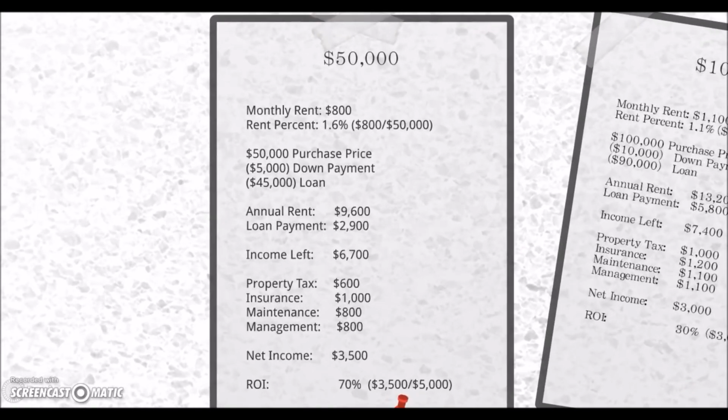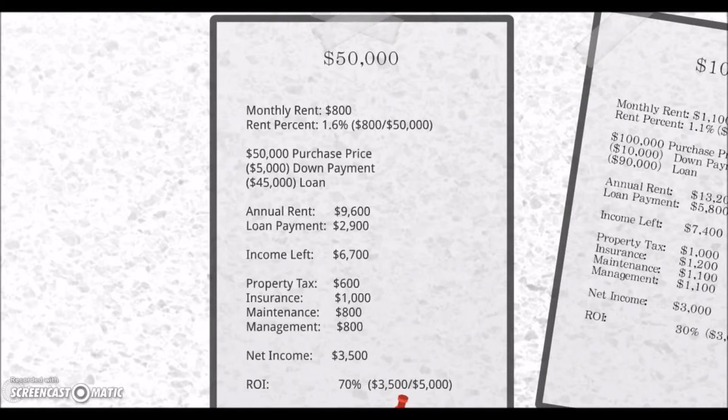Let's look at number one, a low income housing example, where you could buy a house for $50,000 in a part of town that's not so nice, that not a lot of people want to live in. So it's going to be mostly rental properties, and you can get about $800 a month. So $800 a month, and you bought it for $50,000, so your ratio is going to be a 1.6%. So you're pretty safe above that 1% minimum threshold.